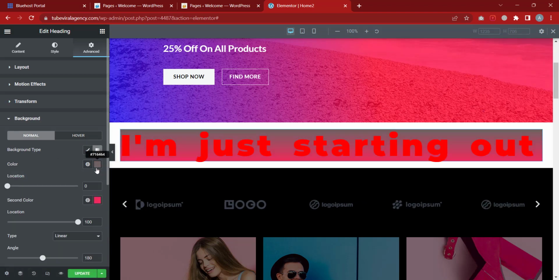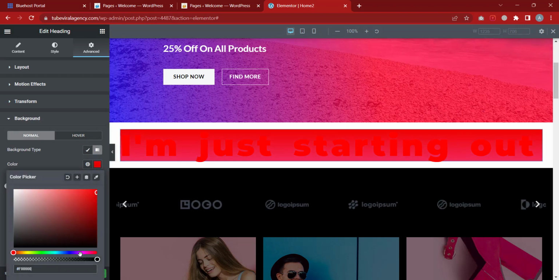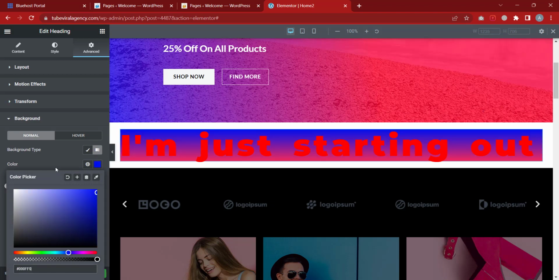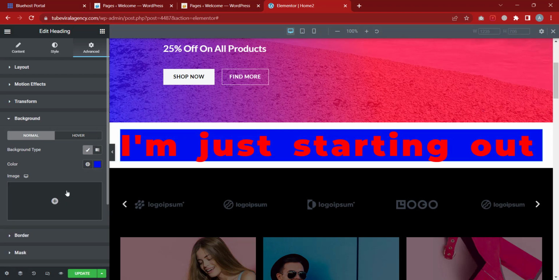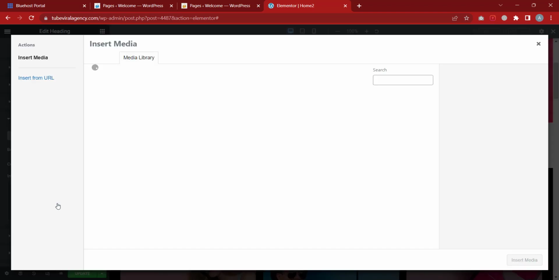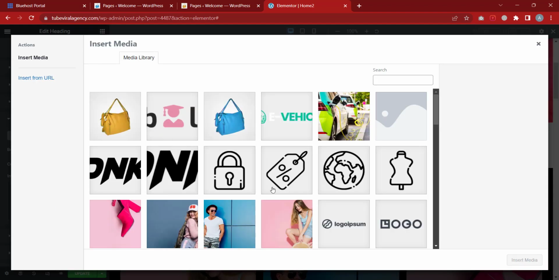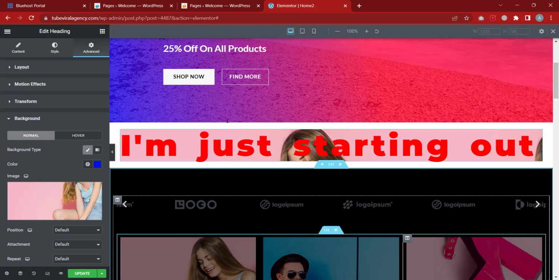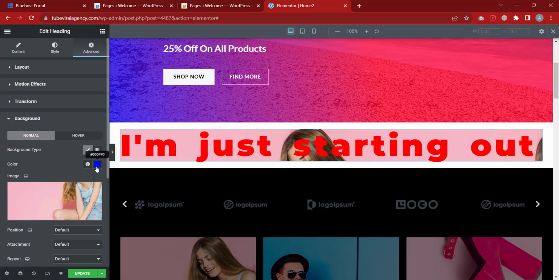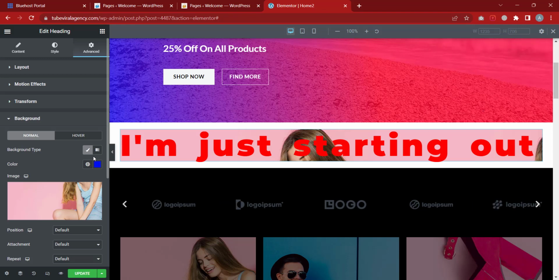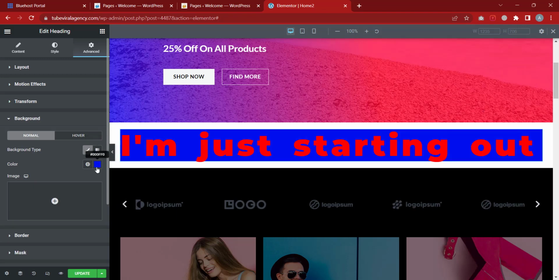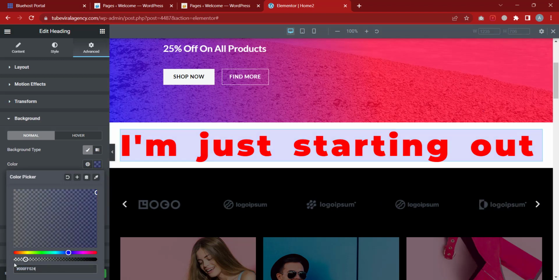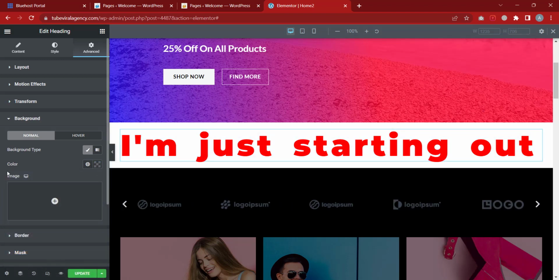So the background, you can also have just a color as the background, and if you like, you can have a gradient. You can see, you can change. We already know this. Also if you want to have an image as the background, you can click image. We mentioned that if you use an image as the background, it's going to cover the color. The color is not going to have an effect again. So this is it. If you don't want the image, you can delete it. If you don't want the color, you can just increase the transparency like that.